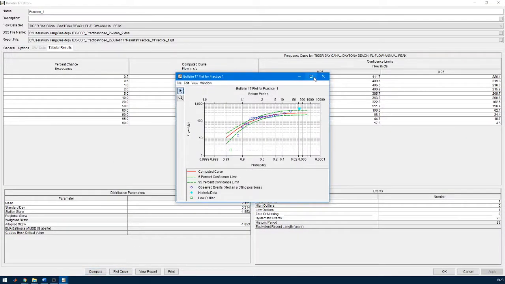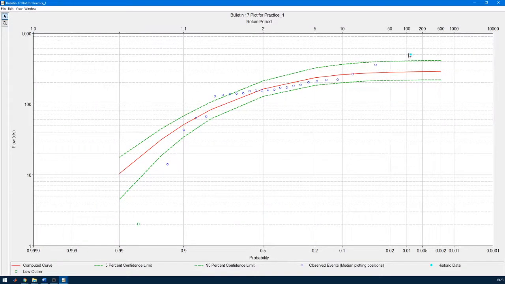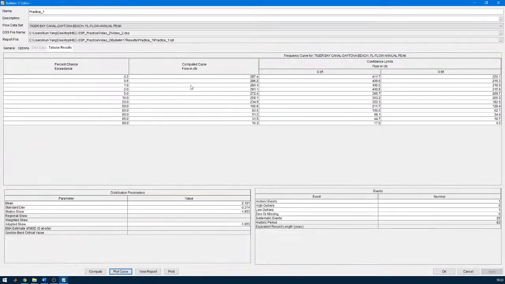Look at the data here. So you add this one here, and it totally changes the curve. For the 100-year value here, look at the data, it is 284. So it totally changed, with only one value.